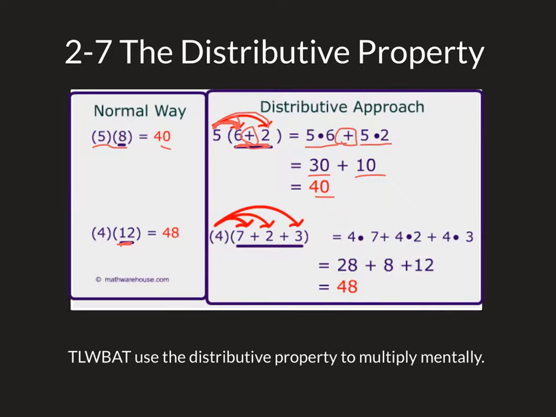12 can be seen as 7, 2, and 3, because those are 3 easy multiplication facts I know how to do. And 7 plus 2 plus 3 adds up to 12. So I do 4 times 7 is 28, 4 times 2 is 8, 4 times 3 is 12. Then I can add those together. I would really probably do this first, 8 plus 12, because that makes a 20. And then I can do 20 plus 28, boom, 48.